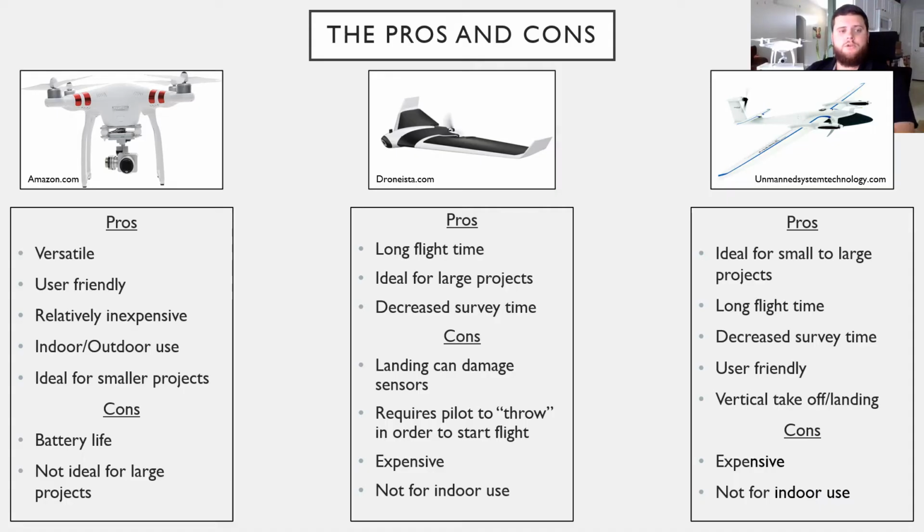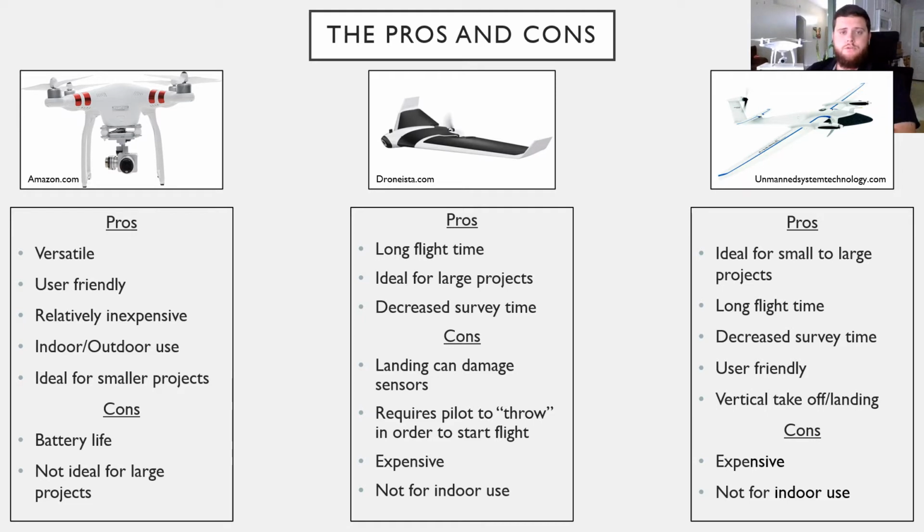So what are some of the pros and cons to these different types of drones? Well, for the multicopter, they're very versatile. They're user-friendly, and they're relatively inexpensive. So user-friendly being they're not super hard to control. The drone will hover in space, and what I mean by in space is just at any location above ground level, basically. You don't have to try to control it and keep it balanced. It will do that for you. Relatively inexpensive. Most of these beginner and intermediate models are just a couple $1,000s.